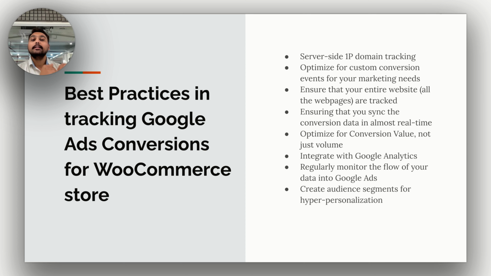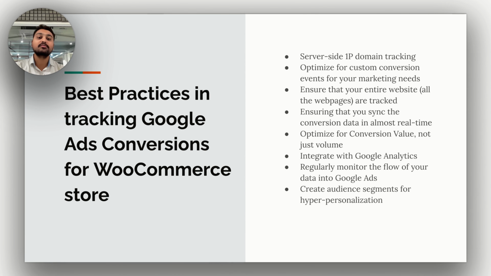Next, ensure that your entire website, every single web page, is tracked. Generally, when you set up conversion tracking, people forget a few product pages to track conversions. So if you're not tracking conversions across the entire website, you will be missing out on data. You might think setting this up is a very Herculean task, but if you're using custom labs, it's very easy. You need not paste code in every single page. Automatically all the events across every single page are tracked without any duplication. So that's a reliable solution I would suggest. So go ahead and use custom labs.